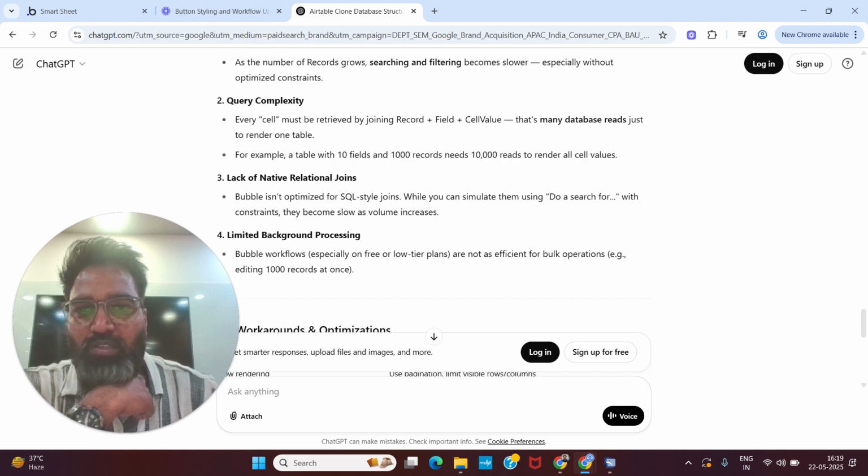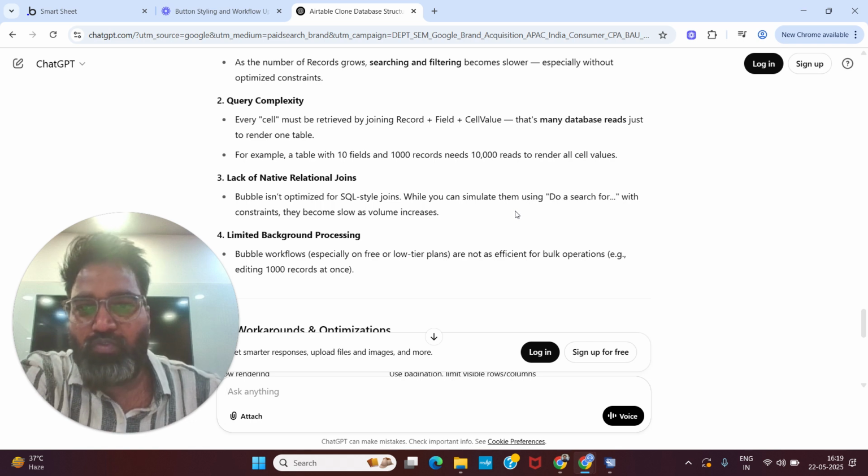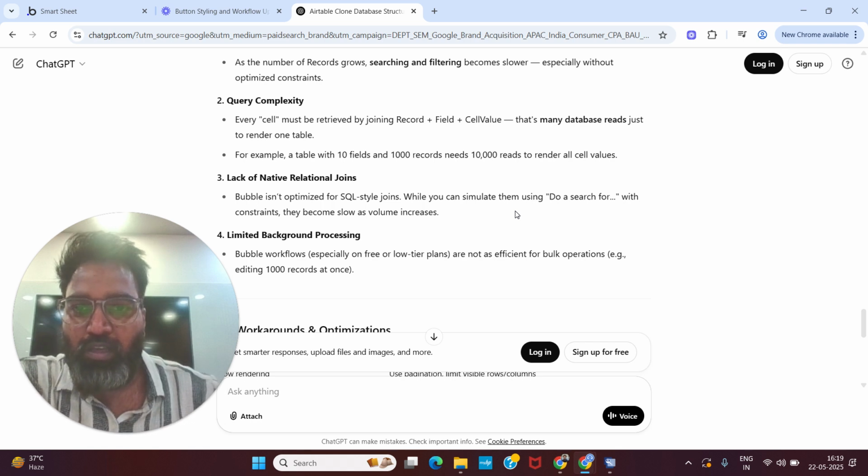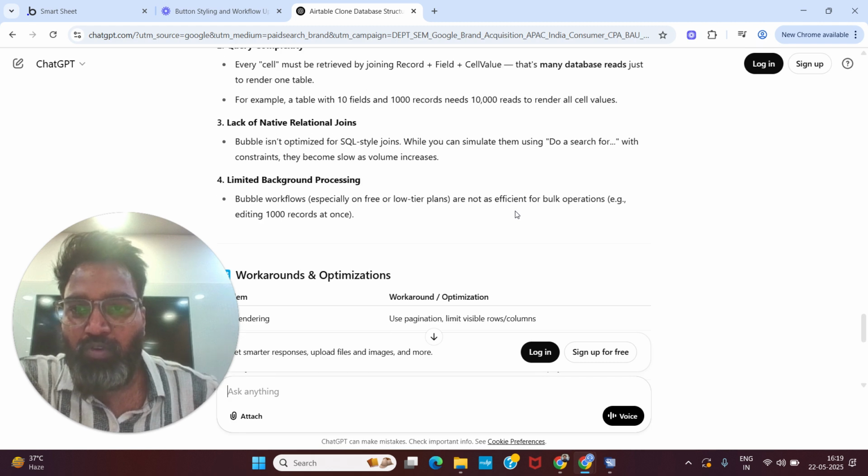Airtable offers SQL-style joins, while you can simulate them using do a search for constraint, they become slow as volume increases. Limited background processing. Workflows, especially on free or lower tier plans, are not as efficient for bulk operations. Example, editing 1,000 records at once.